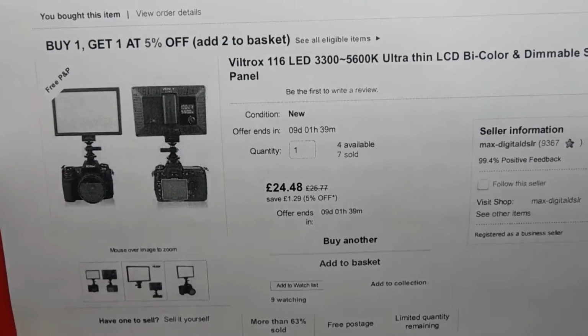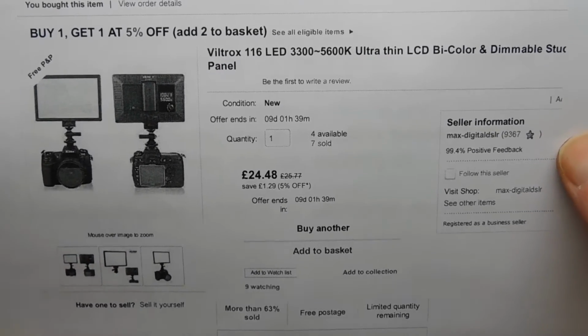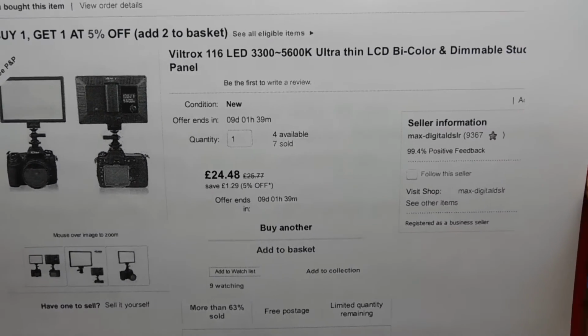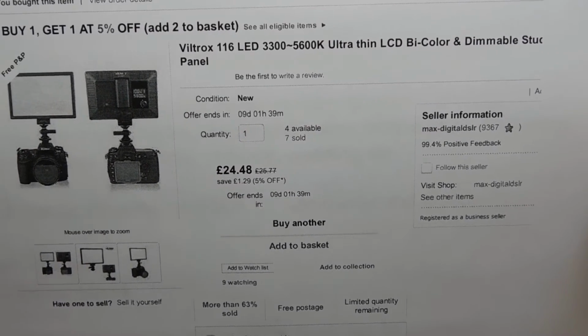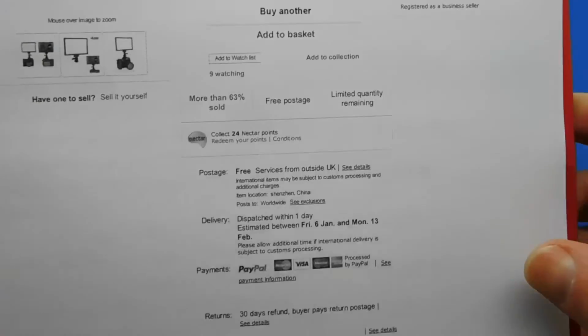Just let it focus in a minute, decide what it's doing. So this is where I got it from, China obviously, as I said. Let's see if it'll focus in, there we go. So that's the seller I got it from, who also gave me some information on the power supply it should take. I paid $24.48, and it was described as Viltrox 116 LED 3300 to 5600 ultra thin LCD bicolor dimmable studio panel. It took about 2 weeks to turn up, which isn't bad at all.